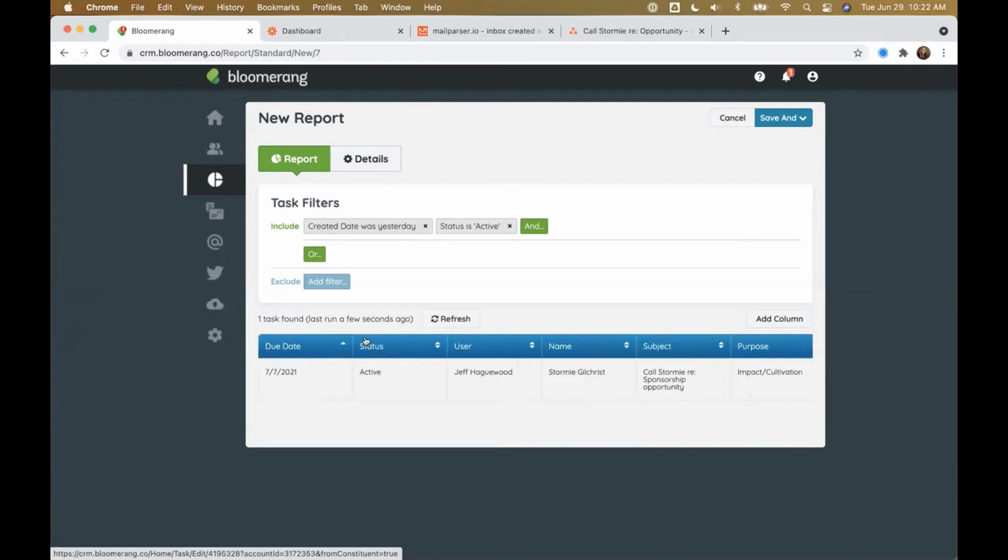Now, once you set up your scheduled report, and once we set it up to schedule and send to our parsing tool, you won't want to modify the column ordering. And the reason why is that when the parsing tool parses the report, it's going to pull each column of data and treat it as a separate field. So if we reorder the columns, it could impact how things are mapping when it creates the task in Asana.